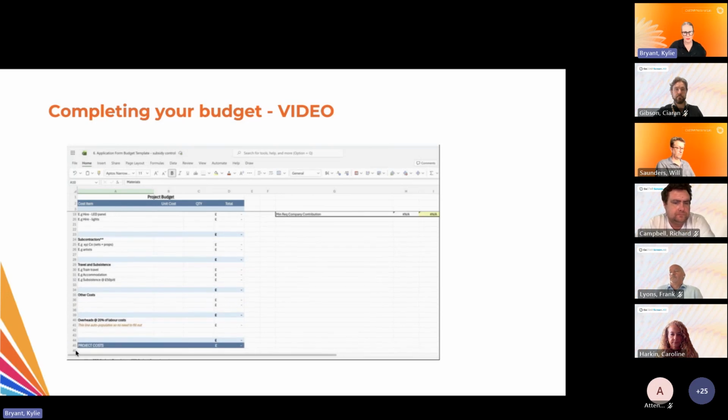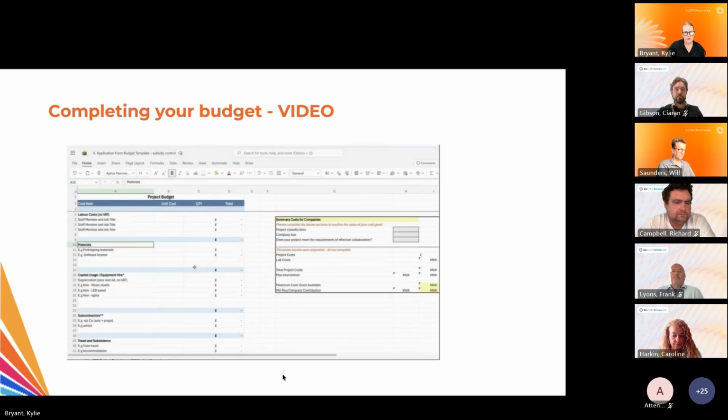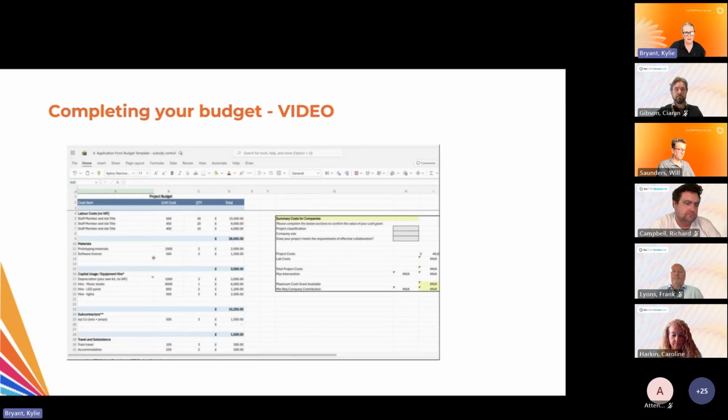You should input your costs under each of these headings, adding your unit cost, quantity, and then the total is calculated automatically by the template. I'll show you an example of one that's been populated here. For labour costs, you should only include staff working directly on the project. Enter their day rate and the number of days that they'll spend on the project to calculate the total.